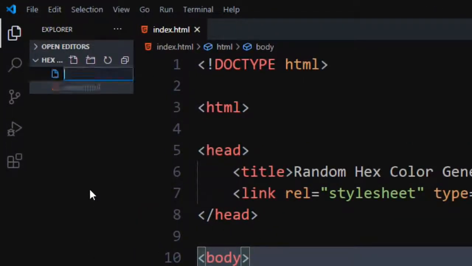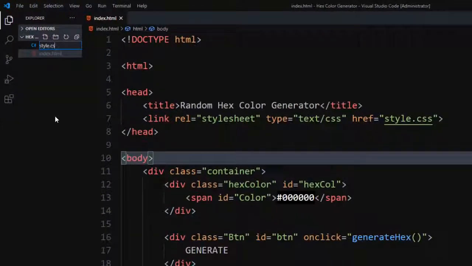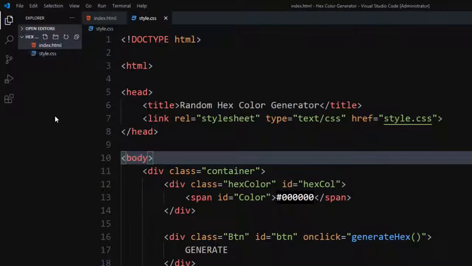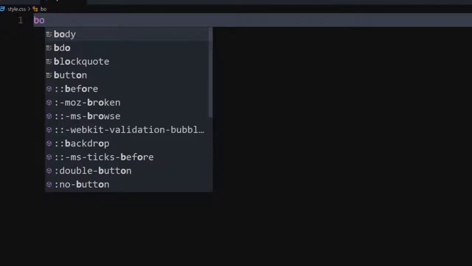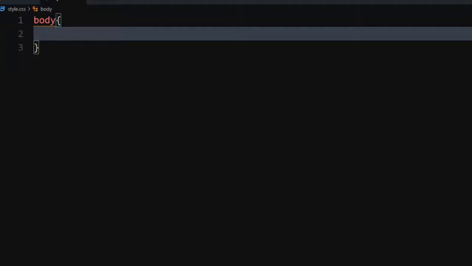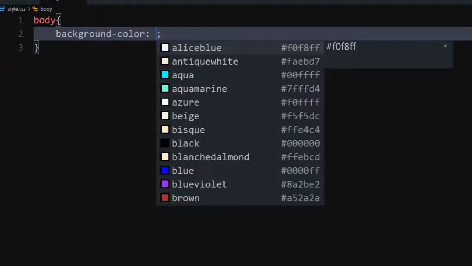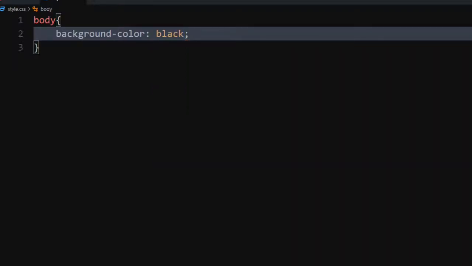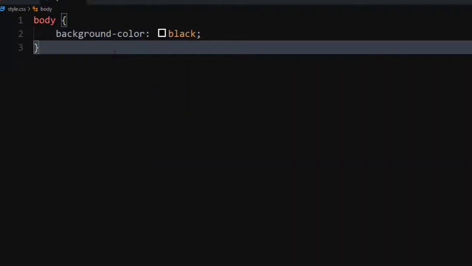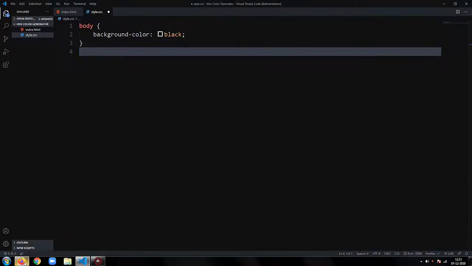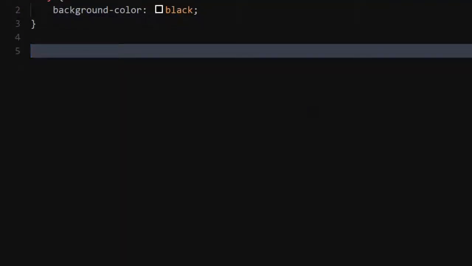Time to write the CSS. Let's create a file. I will call it style.css. Make sure to give the same name to the file that you gave in the href of the link tag. Let's set the background color of body to black. Let's position the container to the center of the screen.